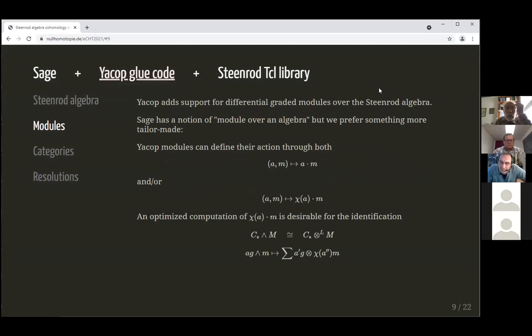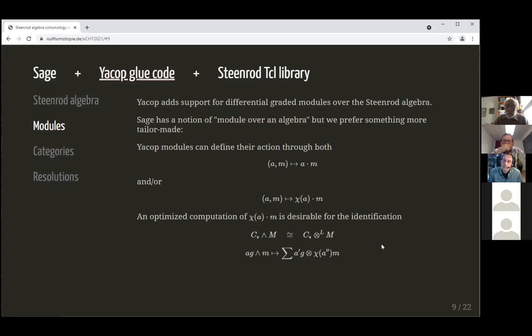Another and maybe minor point is that if you want to do cohomology calculations, Ext of M, by taking a minimal resolution C star, smashing it with a module, then treating this as a free resolution, then you need somehow to use this isomorphism down here, where you express the smash product, meaning the tensor product with the diagonal action, as the tensor product with the left action, because the right hand side is visibly free, and that's a fact that you're going to use.